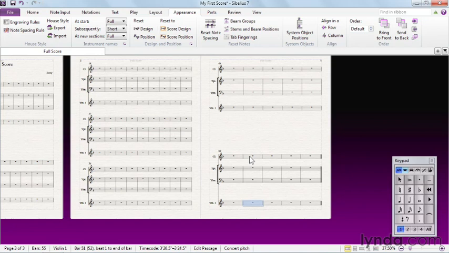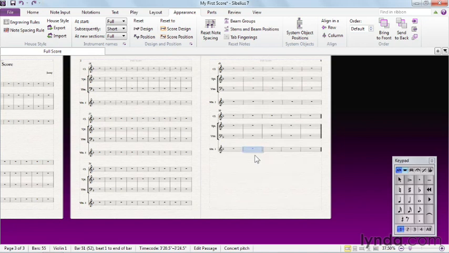So now you have an answer to another common question: why, when I drag my staves around, do they jump up and down and go a little bit crazy? It's justification trying to work for you, and you're working against it by dragging your staves around and confusing the process. So again, don't drag your staves around, and if you do, use Control or Command Z to undo.